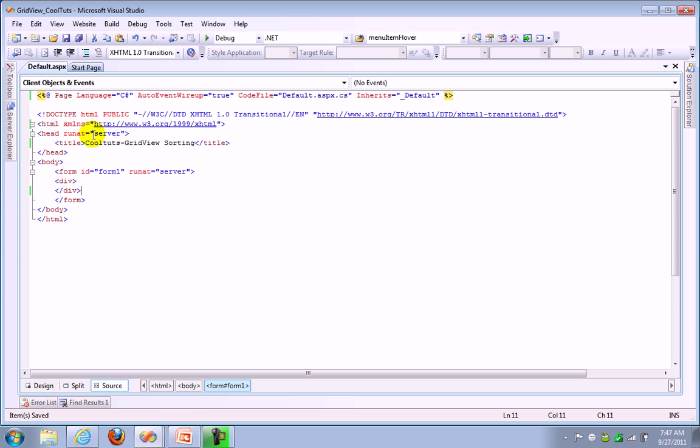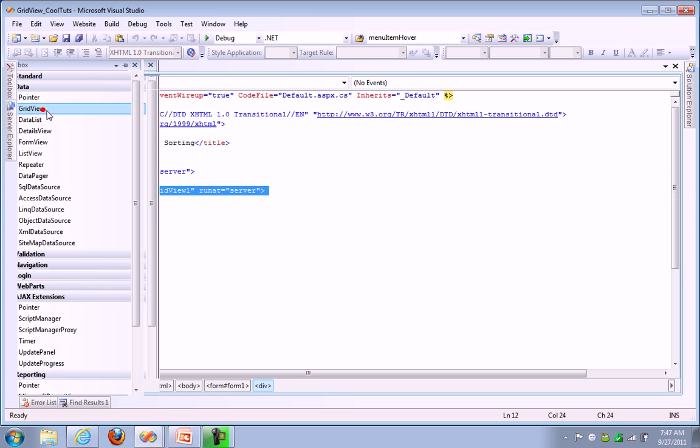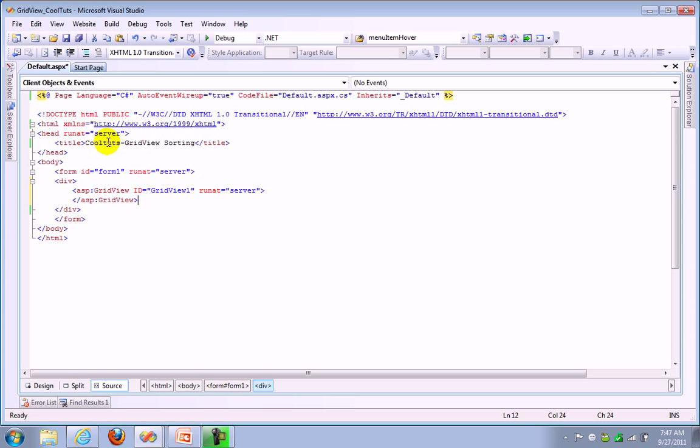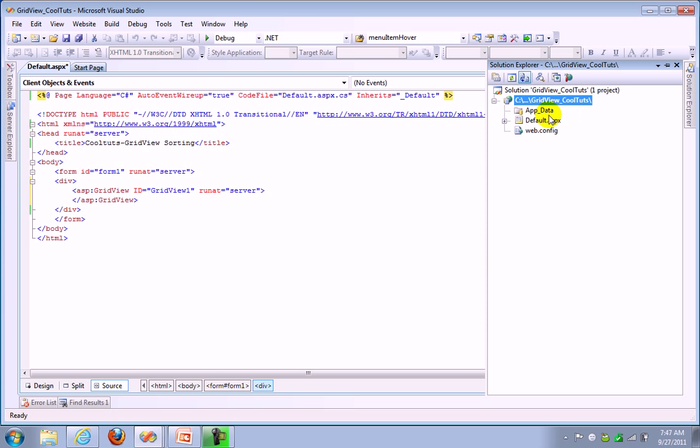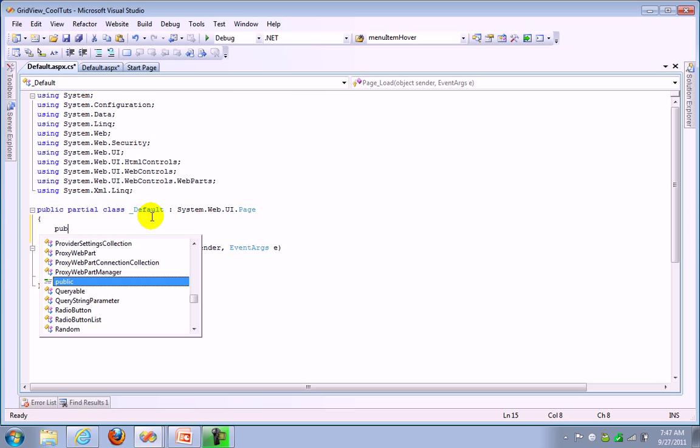So let's create a website here, and let's drag and drop a GridView control. Before everything, we need some data to populate in the GridView. So I'll create a property here, a data set.